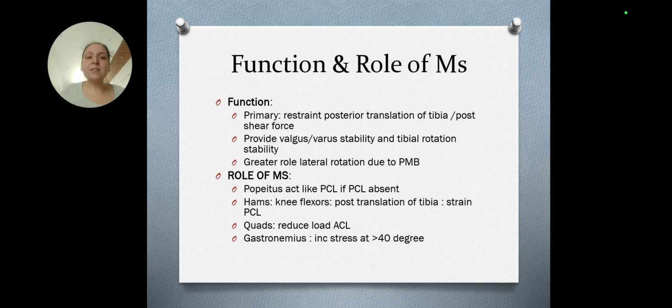Now the role of the muscles is opposite. There the hams, the knee flexors, were bringing about posterior translation of the tibia, which is giving a stress on the posterior cruciate ligament, whereas the quads, which were producing anterior translation of the tibia, reduce the load on the PCL. So the role reversal is there. All the muscles which were causing stress in the ACL are basically relieving the PCL. So it is a reciprocal kind of movement.